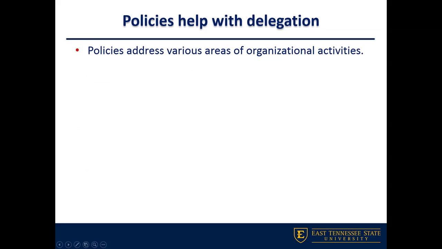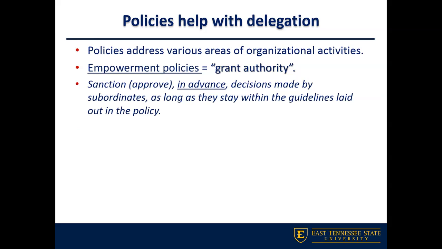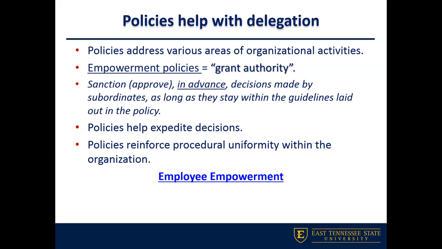If you think about it, policies really do help to empower your employees, by granting that level of authority and putting that trust in your employees to give them the decision-making authority to go out and make decisions for the organization. It also helps to ensure there's some type of uniformity, some type of consistency across the organization as a whole. Now, what I'll ask you to do is take a second, go out to the link down here for employee empowerment and view that video. We'll talk about the video a little bit more on the next slide, but please make sure to go out and view that video on employee empowerment.